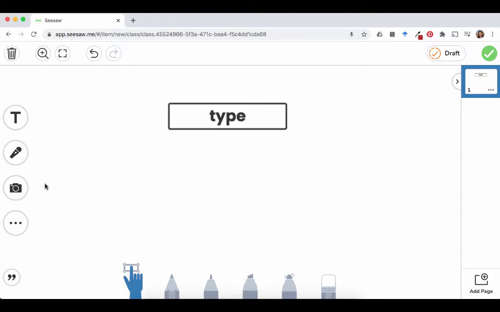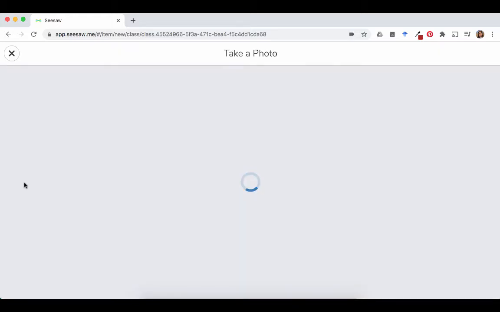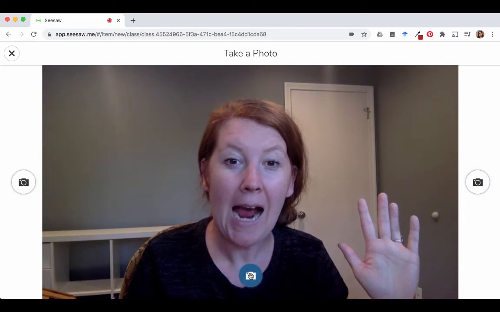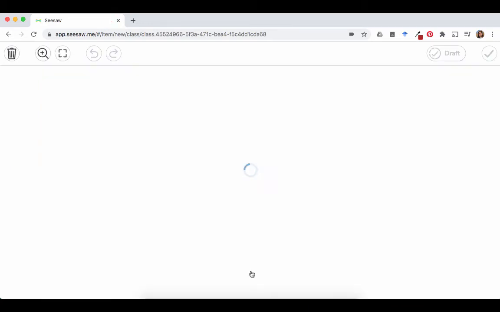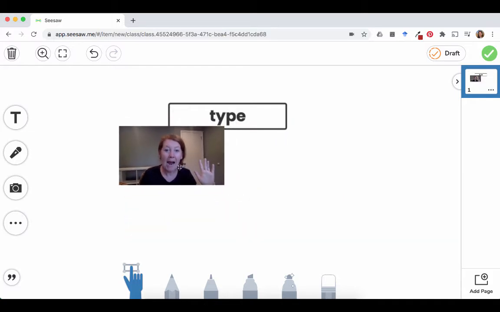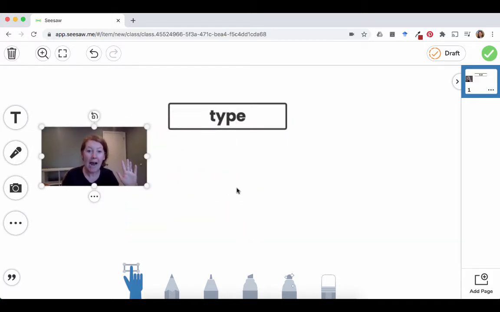I can add a photo. I can either take a photo of myself, my best work, and I can make this smaller, move it around if I want to. I could take a video similar to how I've just taken a photo.